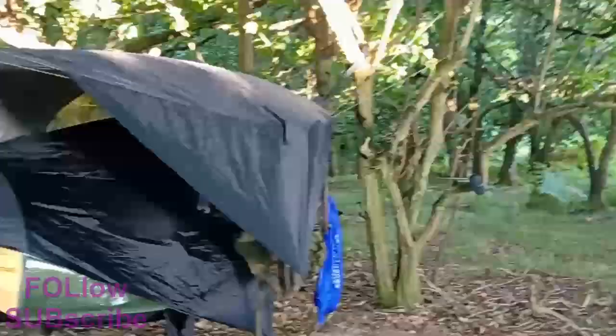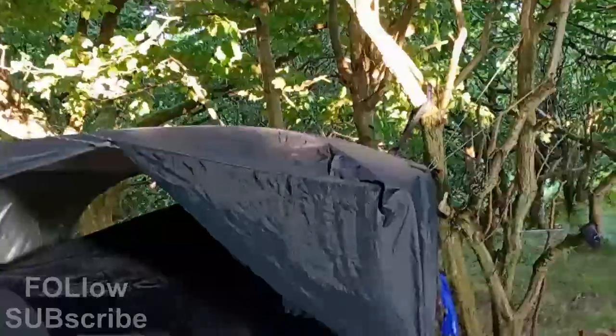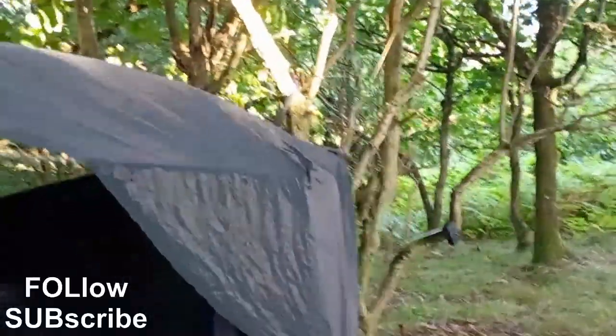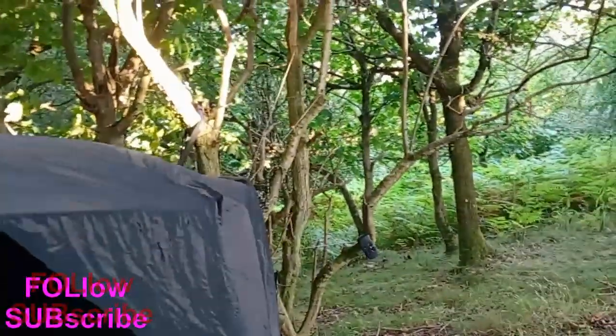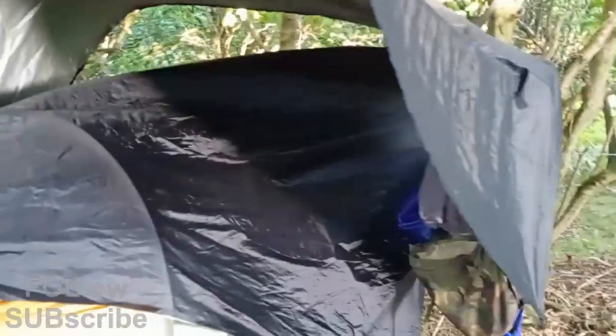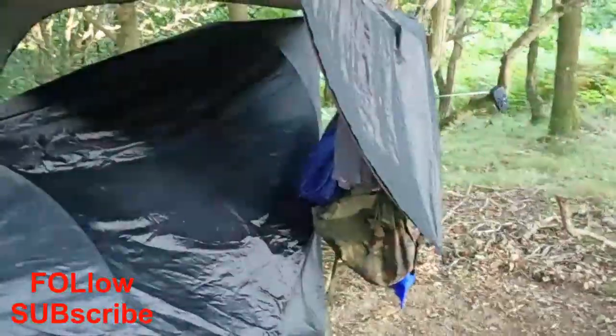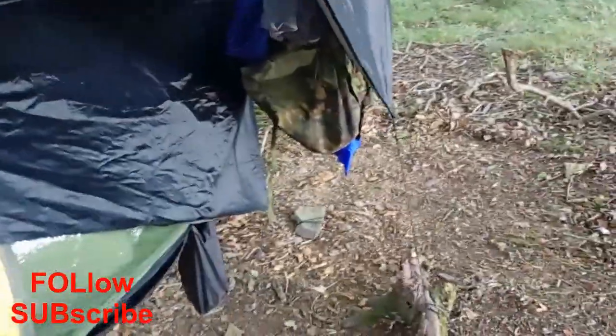So, that is my configuration. Basically, I've got the one rain tarp going over the top, just to give me first-line protection. The other one is attached at both ends like this, so it's as close to me as you can get before it bends the frame of the hammock. The thing is, if the wind hits it too much, it just goes flump to the side. However, with my oven ready, it's now called oven ready.